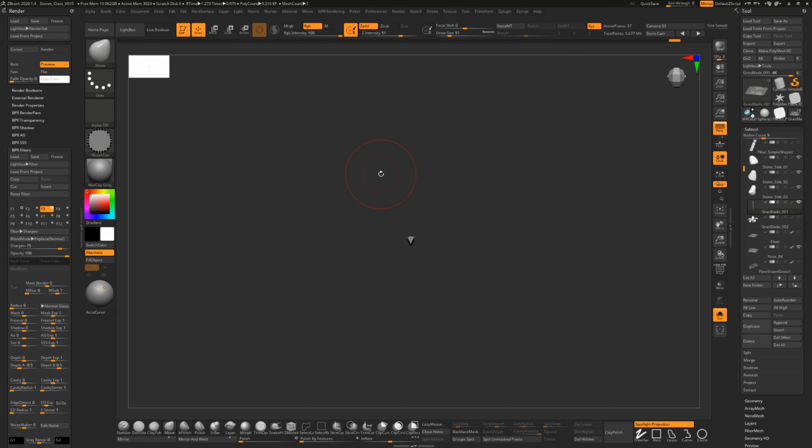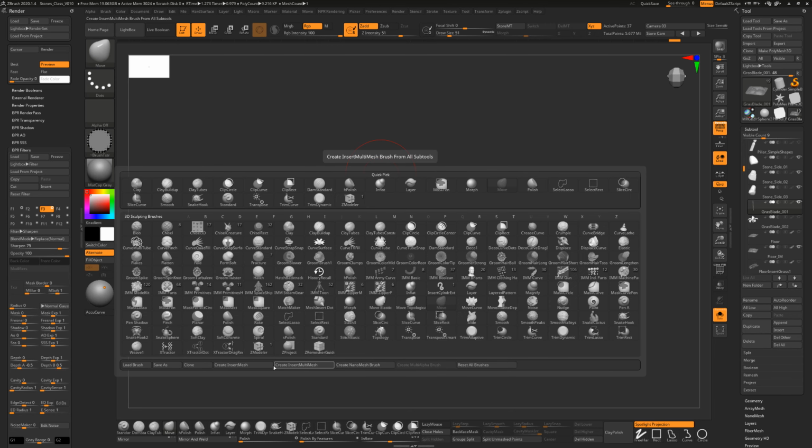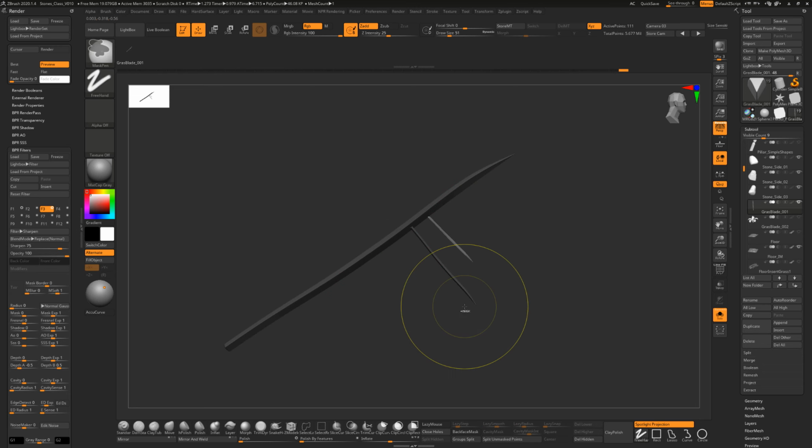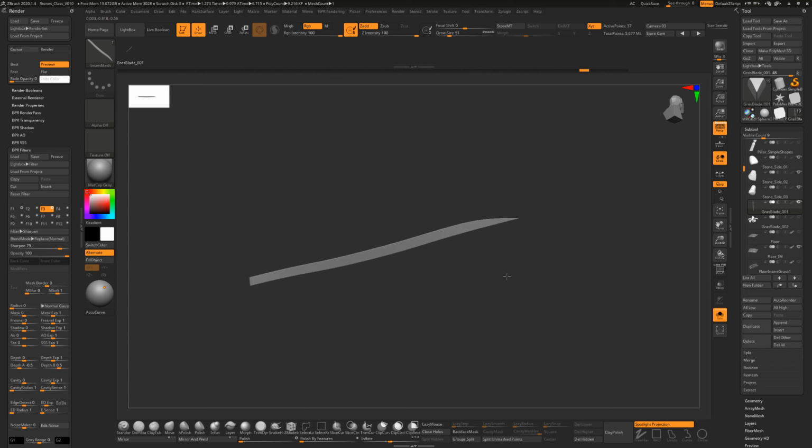And then I just tap B, and if we go down to create insert mesh like this, it'll ask us if we want to build a new insert mesh brush or append it. I'll just say new, and then that's starting to make an insert mesh brush for us. Now if we click and drag out, you can see it's going to drag out that piece from the surface normal that we have. I'm going to hit undo for that. So we know that that's working. And what I was saying about this looking down the barrel of a gun, if you want the orientation to be correct, think about this thing growing off of the surface like that.